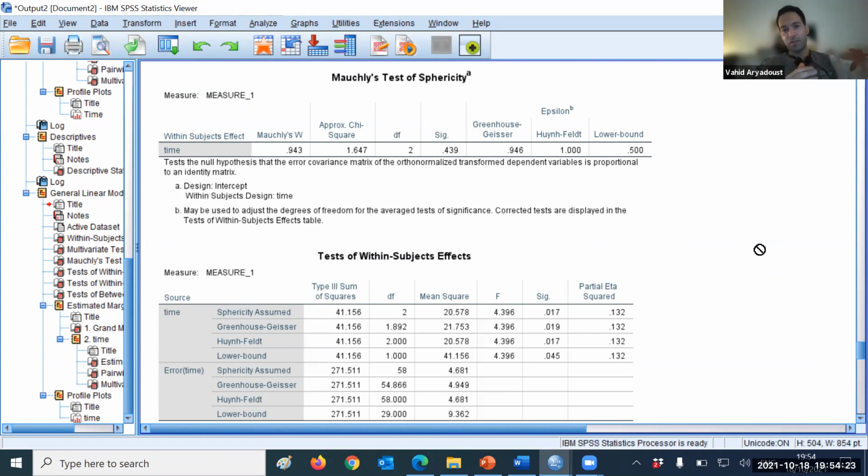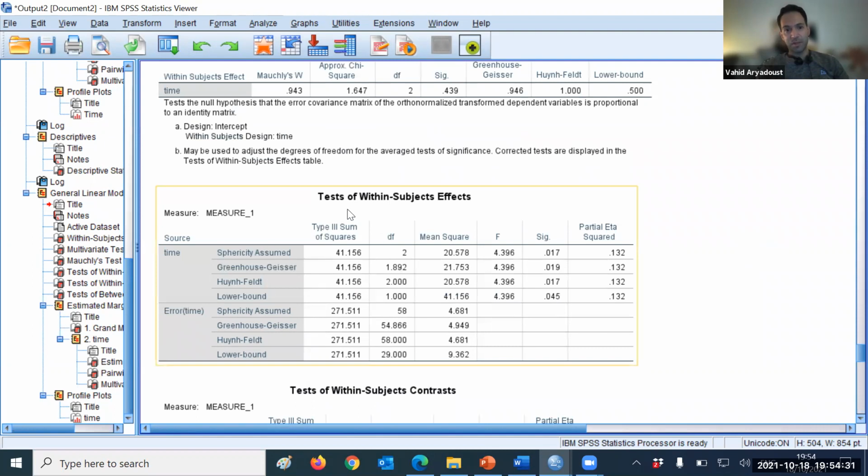So I've got 3 times, 3 minus 1, 2. That's degrees of freedom. And you can see that degrees of freedom in the within subject effects has been corrected for, and we have 1.892. This is what correction means. The degrees of freedom are corrected for.